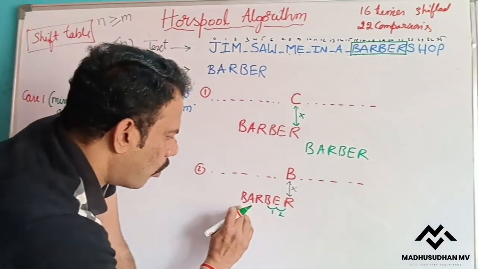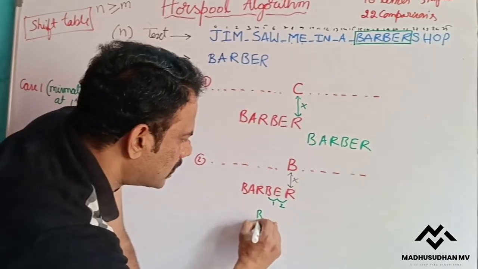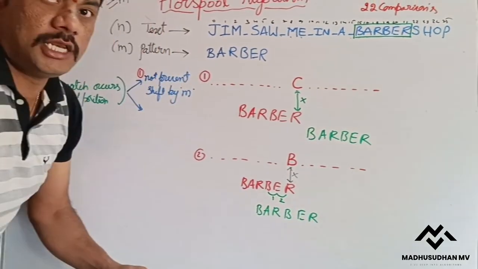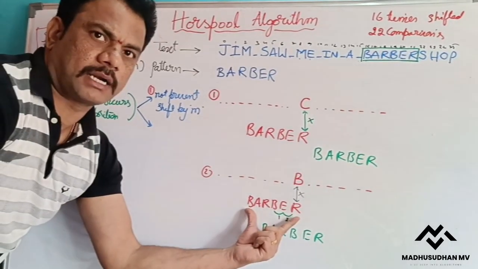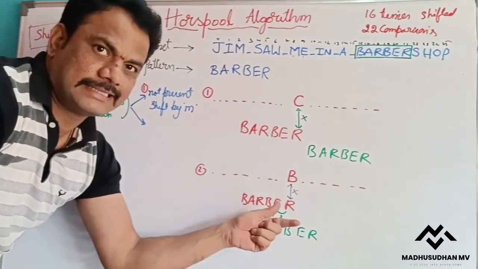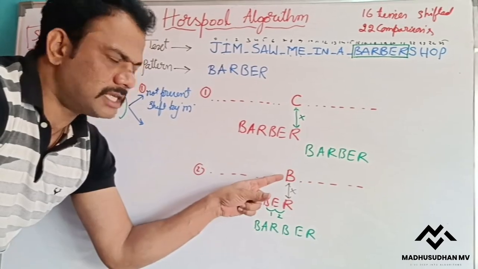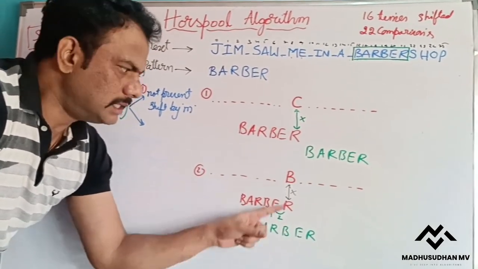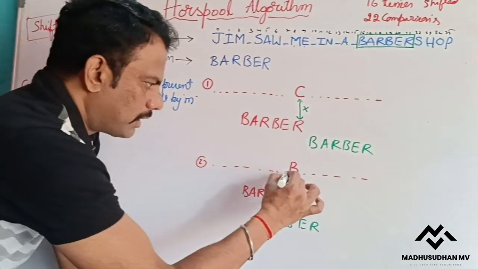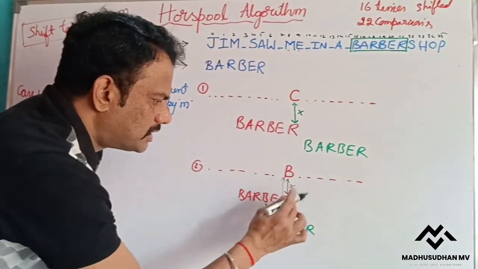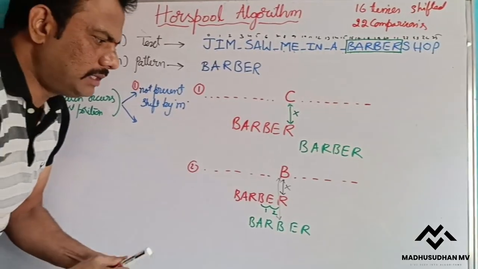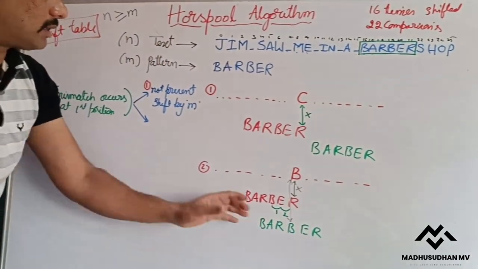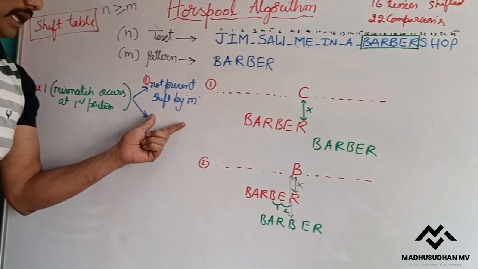So that means now 1 position, 2 positions, now B comes here, A comes here, R comes here, B comes here, E comes here, R comes here. See, now I brought my pattern towards its right exactly in such a way that the mismatch character of the text is aligned directly below the pattern. See, if I compare these two now, they are matching, B and B. So I brought this B exactly below this mismatch character B. So this is the second scenario in case 1.